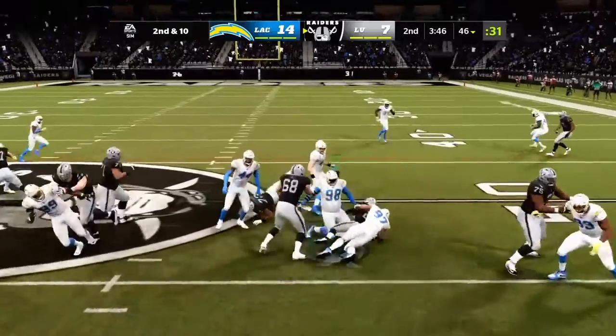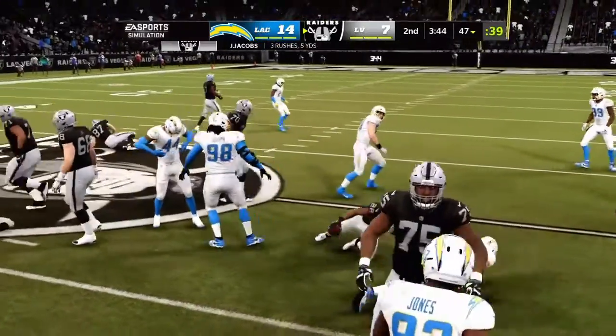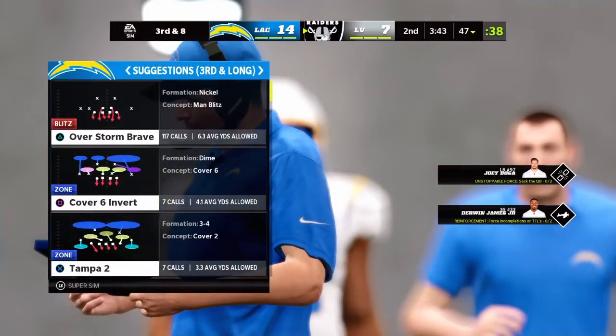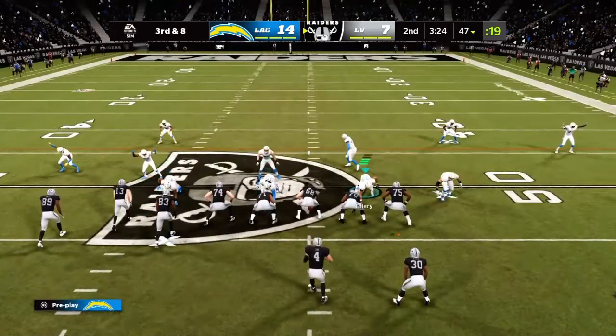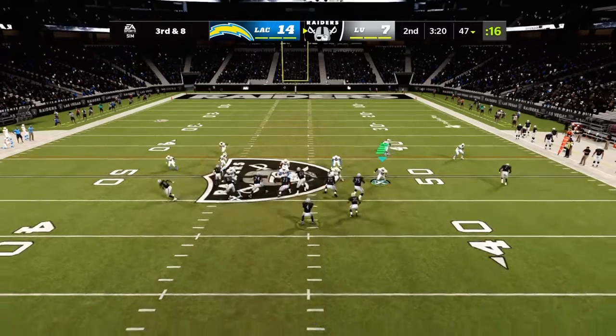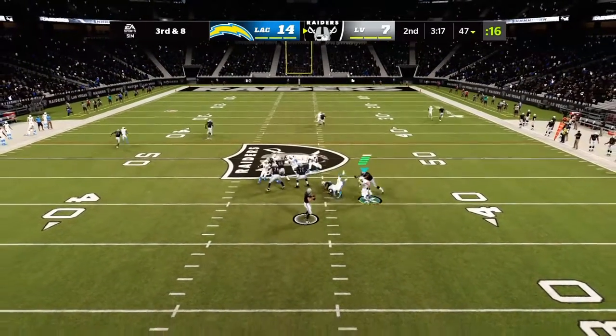Carr going to give it to Jacobs. They do get a couple, but they'll be left staring at a 3rd and 8 coming up. Pretty good little two-play sequence there. You force the incompletion, then a very short pickup. Yeah, now maybe you bring in an extra defensive back or two because you want to try and defend on 3rd down. They like to play those nickel or something.